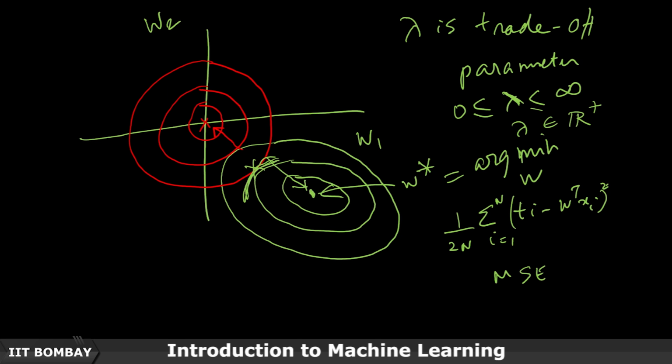So we will get a locus, and that locus will be on all the tangential points between the two, and it will go something like this. So your solution will be somewhere along this locus, and both terms are convex, and when you add two convex functions using a positive constant such as lambda, then the resultant is also a convex function. That's a property of convex functions, and it can be easily proved using just the definition of convex functions.